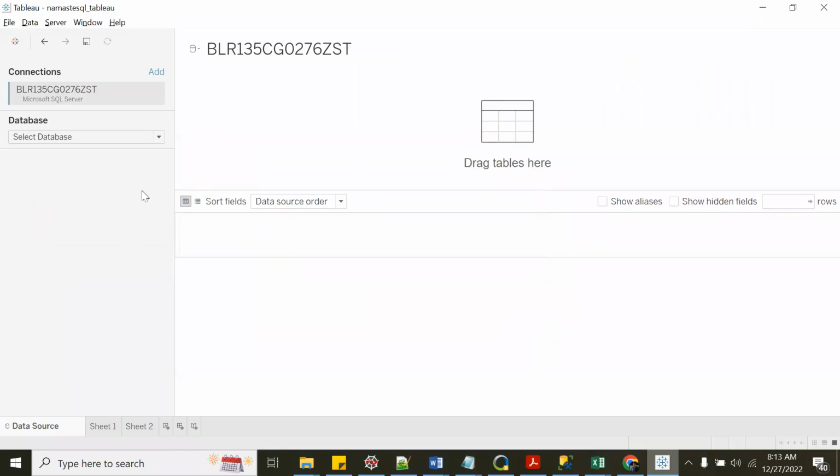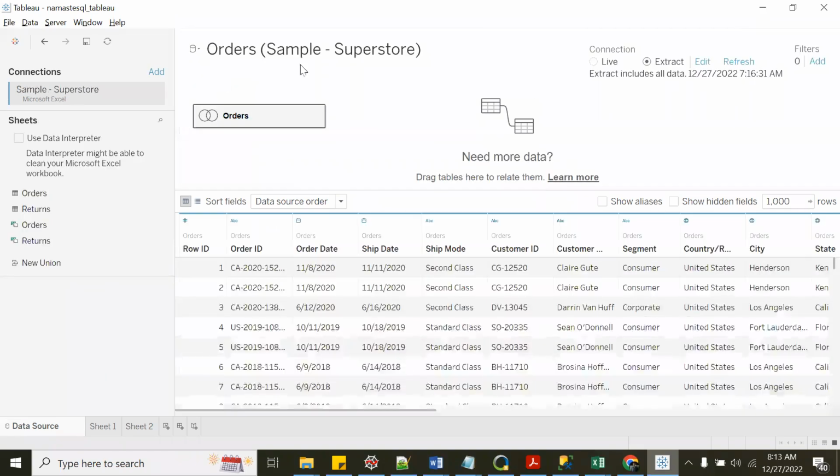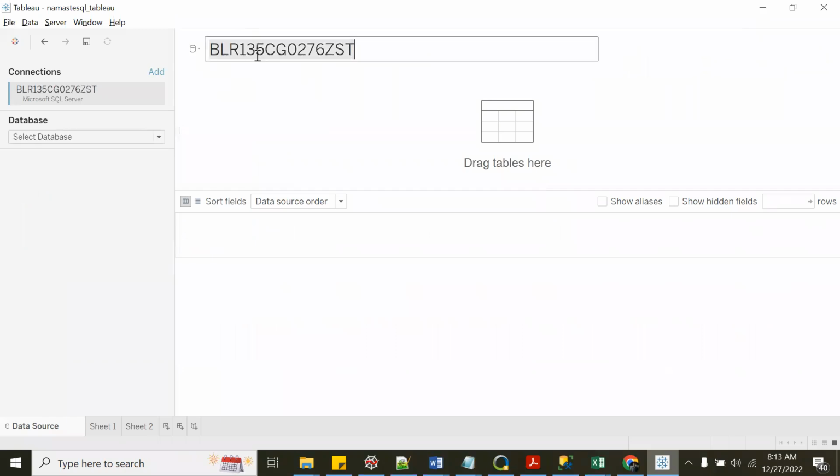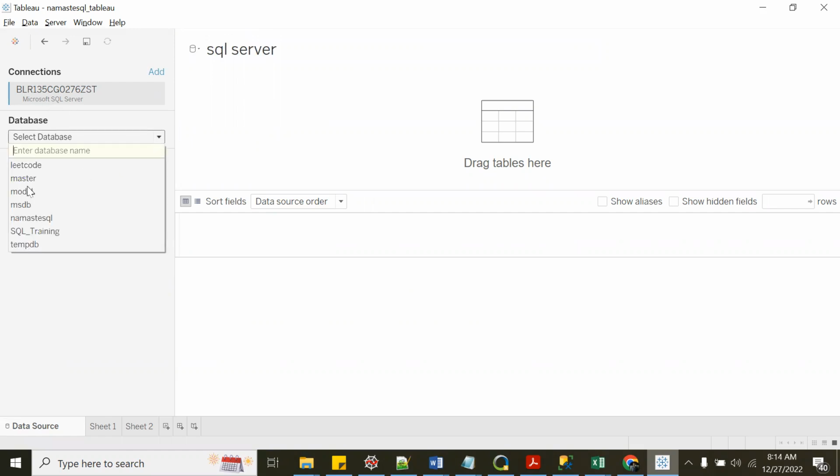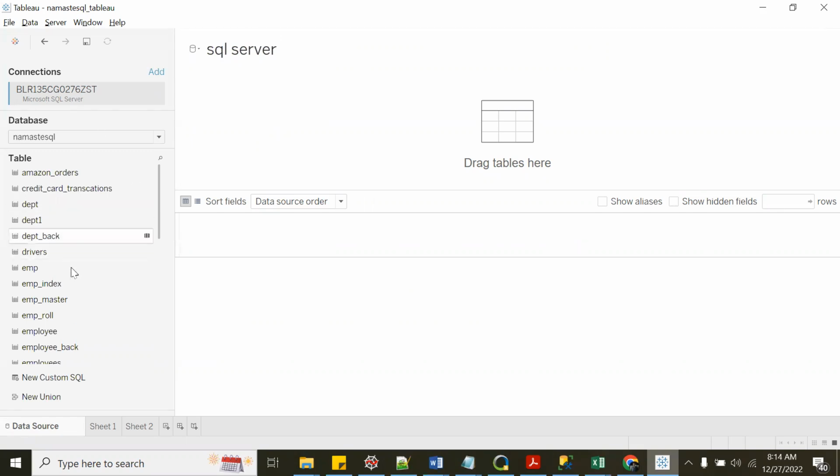So it starts showing you the database. If you see, you have two data sources now. One is this orders Excel one, and this is the SQL Server, and you can just rename it also. Then it will show you databases. We have all these databases, master, Namaste SQL. I click on Namaste SQL and it shows me all the tables again. So I can just search or click on any table.